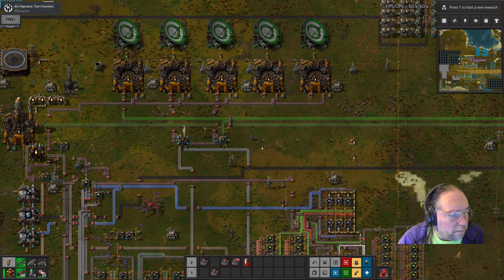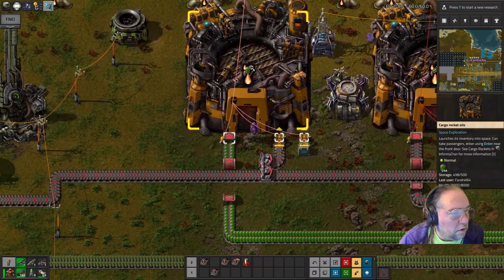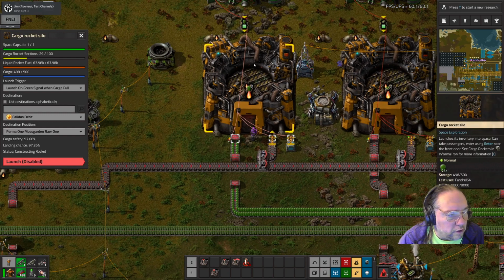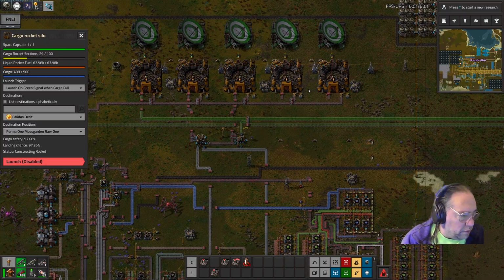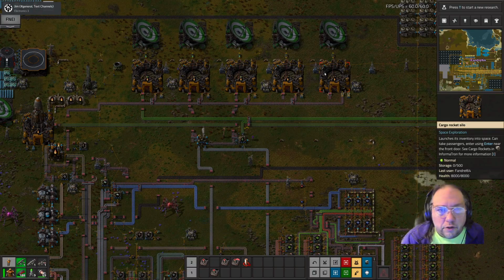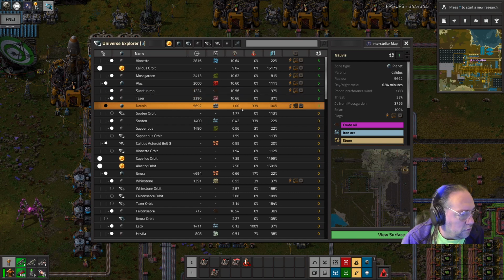Everything else looks to be set up. 1, 2, 3, right? Is this full already? Looks like this one is full. And that gives us our 2 spaces for our rocket parts to go in. And then this gives us our 2 spaces for our other stuff that we're not building yet, that we will eventually build. All right, so there we go. I would say we are now done on this here planet.